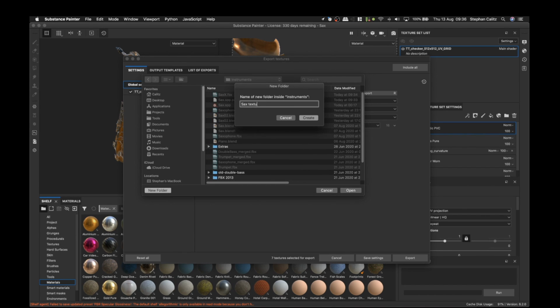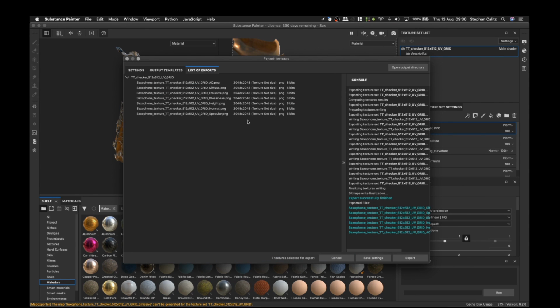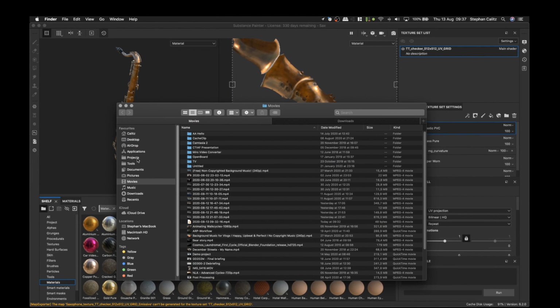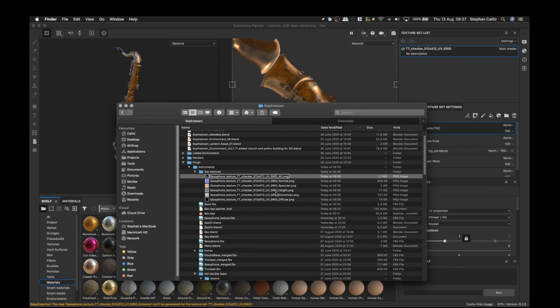So that was the specular glossiness preset, but there was also the specular glossy setting that I had on the initial export, so my workflow was consistent. Then I exported all those textures, but realized that the material name is called TT Checkered 512 by 512 UV Grid, and it includes the material name in the texture name. So you can just take that out in Substance when you're exporting the textures. You don't have to absolutely have it in there.